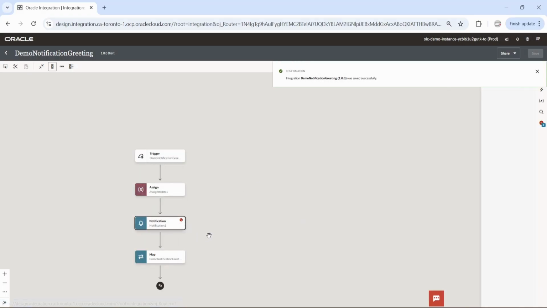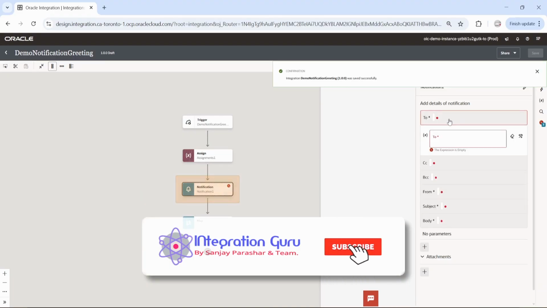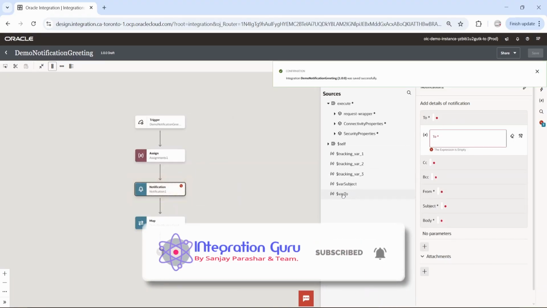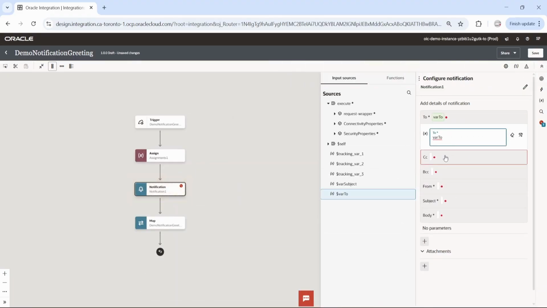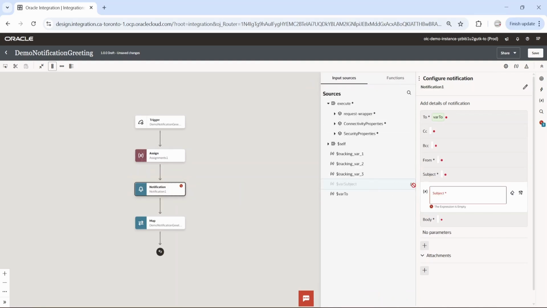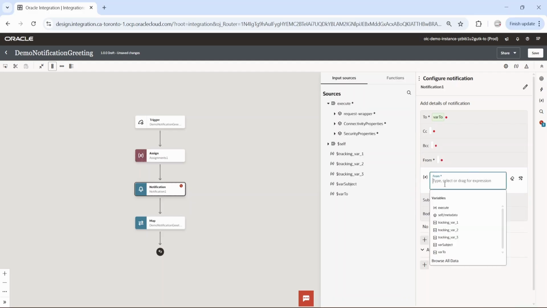Now let's go back to the notification, and under to we can give where to, and under subject we can give where subject here. For from, as I mentioned, it is already configured in the backend, so whatever value you give here doesn't matter. We can give noreply@oracle.com.